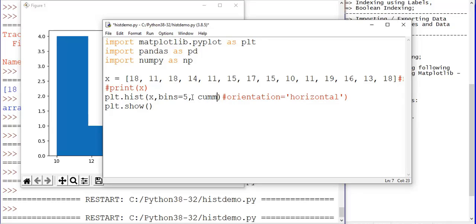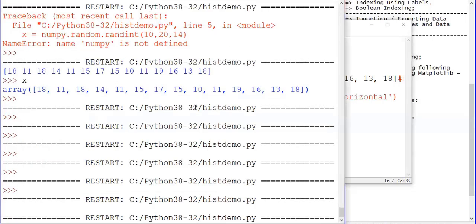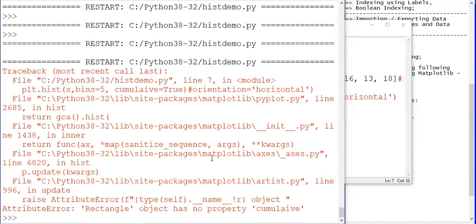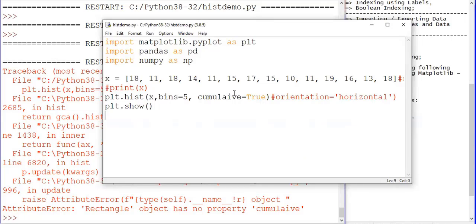So what do you have to write? You have to write cumulative is equal to, by default it is false, so you have to give it the value true, and run this code, and now you will see what happened here. There is a problem. Spelling is wrong.